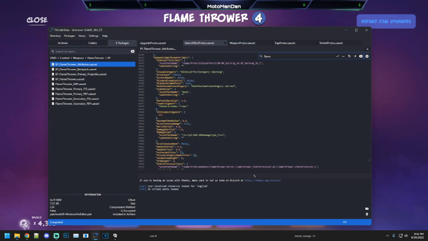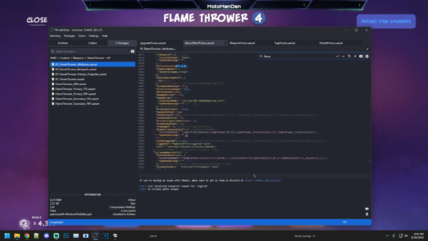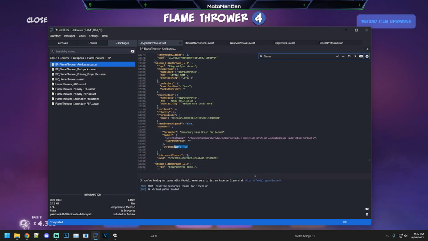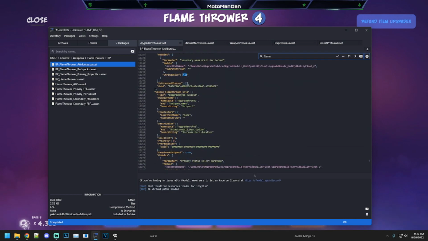Let's look at the stats effect proto. So we have the Flamethrower primary, 7 damage a second, with a 20% slow for 4 seconds, as is typical of fire. And then the secondary, again, 7 damage a second, 20% slow, 4 seconds. Okay. Then we have the upgrade protos. We have the level upgrades. Secondary mana drain per second is reduced, so it takes it down to 18, then again by 2 down to 16, then again by 2 down to 14. So it takes down to 14 mana per second to do that.